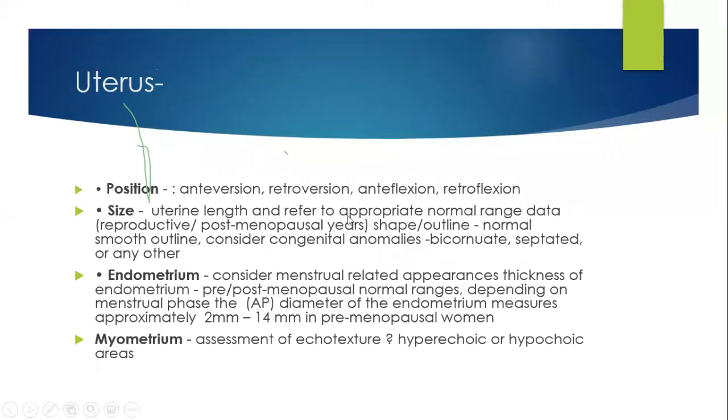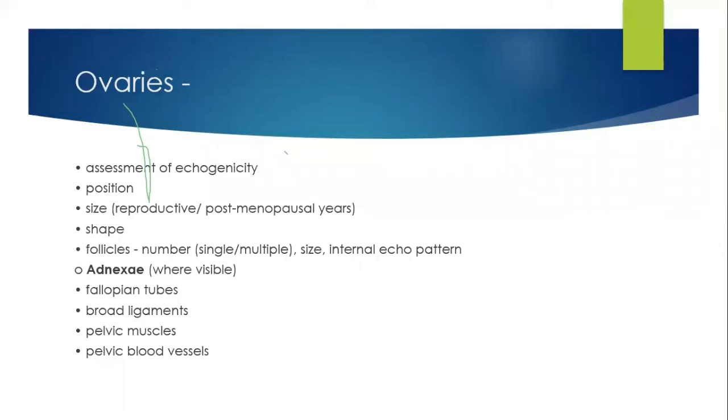Of course, size depends upon whether she is in the reproductive age group or postmenopausal. Then the endometrium, very important because the endometrial measurement varies between 2 to 14 millimeters depending upon which age group she is in or which part of the menstrual cycle she is at present. Then in the myometrium, look into its ecotexture, presence of any hyperechoic or hypoechoic areas, which could be either myomas or adenomyosis. In ovaries, it is very important to look at their position, shape, size, volume, echogenicity, and antral count. Whenever we are doing a gynae ultrasound, we need to have a clear understanding about the antral count. Antral count is nothing but counting the number of follicles which you see during the first 4 to 5 days of a cycle.